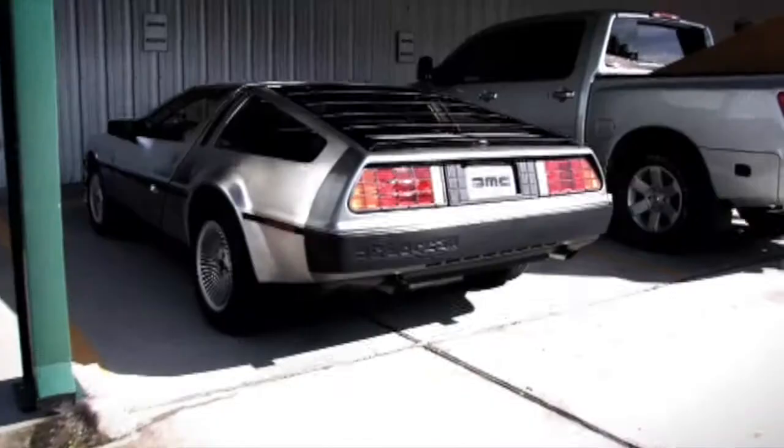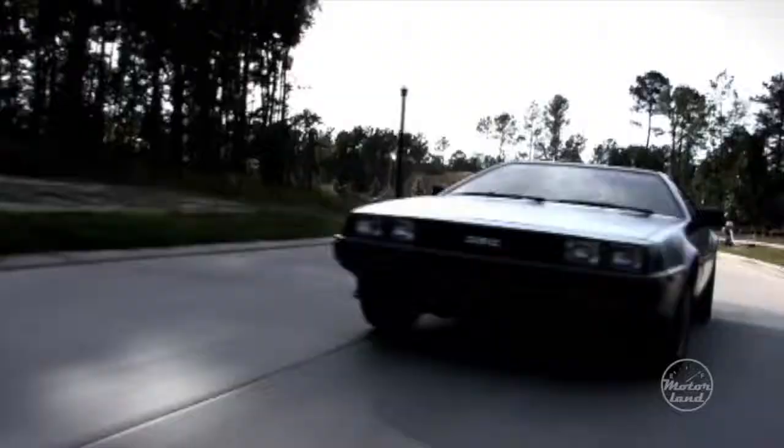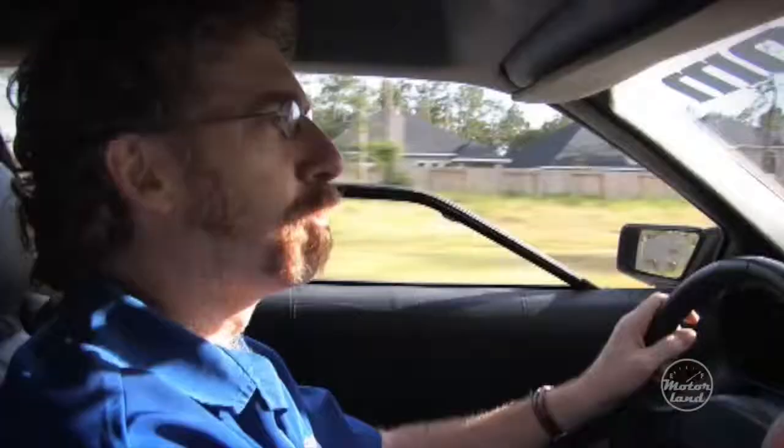Tim! Tim! Over here! Key's in. Door's coming down. See ya. Driving in a DeLorean — not too bad. A really cool feature in this car is this little head cutout in the roof. John DeLorean was 6'2", and his head would fit right into that little pocket. It's even padded in case you bump around — kind of cool.